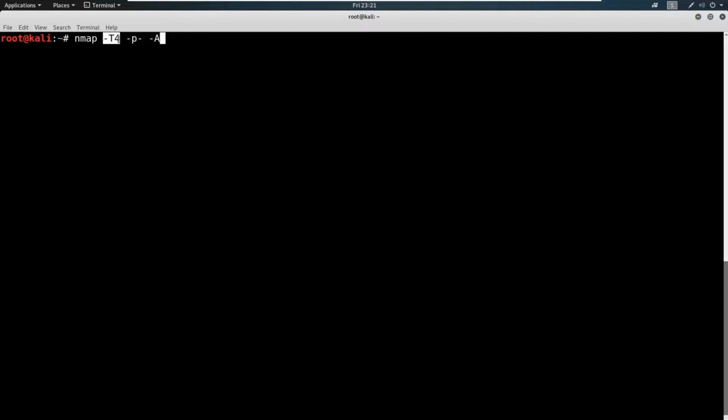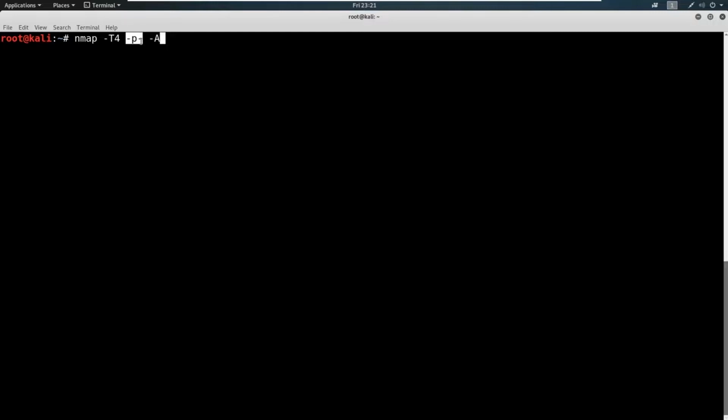And we utilize this in, I think, 5. 5's okay, but 5's kind of fast. Maybe you're going to miss something. Maybe it gets caught. The slower, the better in terms of detection. But in the instance that we're going to be running it through this course, we're going to use 4. Anytime you do something like a VulnHub or a Hack The Box, which you're going to see here in a few videos, you're going to run T4 just because you're not worried about this detection. You're not worried about anything. So T4 is for speed purposes.